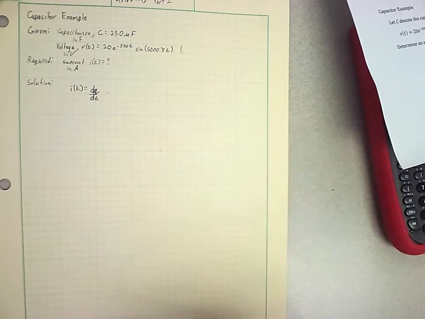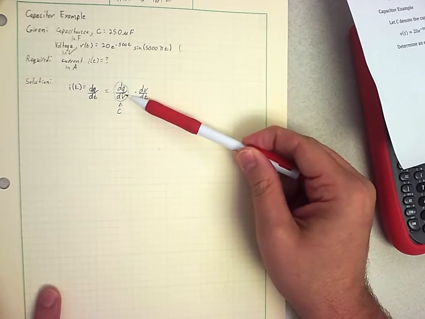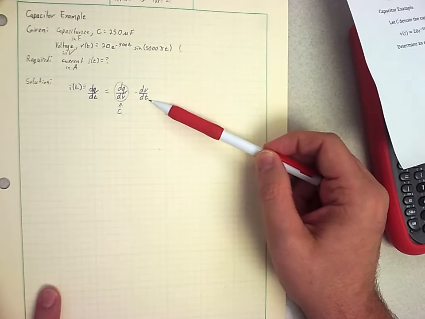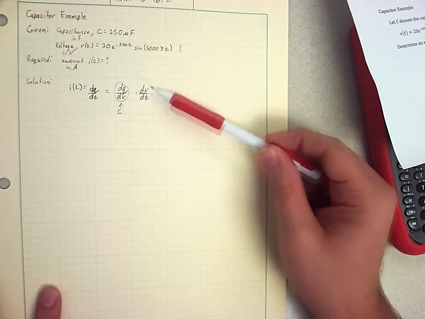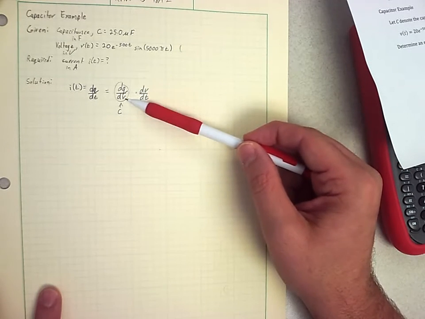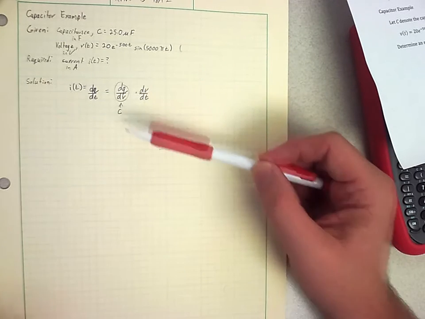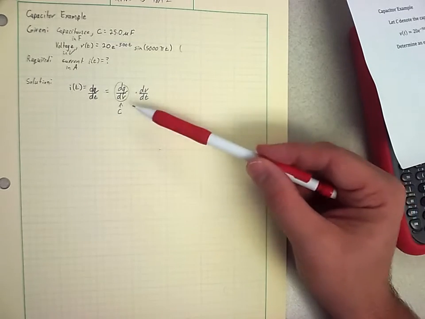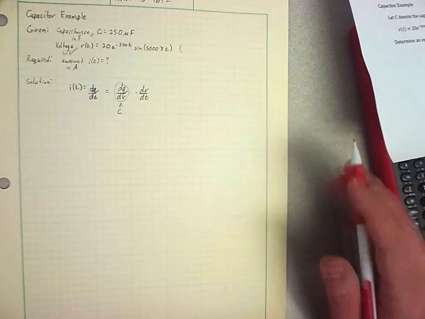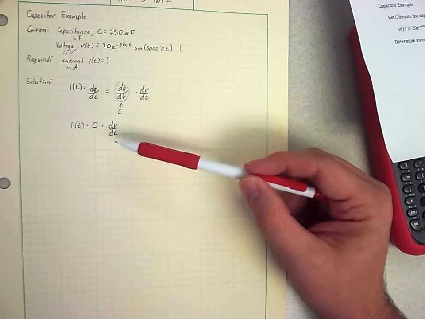Unless we know this other bit of information, we can pull it apart using the chain rule, as we did before. We can split it into the derivative of charge with respect to voltage times the derivative of voltage with respect to time. We know we're going to be able to solve that, although it's a little bit complicated. But it turns out this dq/dv is actually what capacitance is. Our amount of charge per voltage is our capacitance. So then i becomes a much simpler expression: i is simply C times dV/dt.